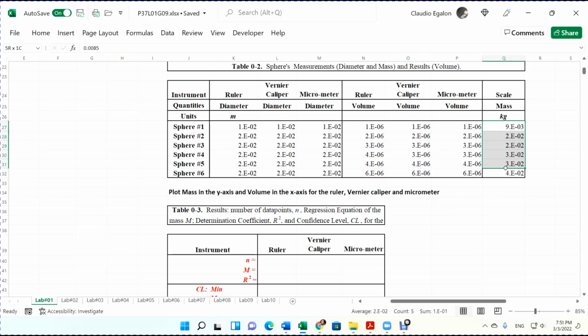When the 2 columns are far apart, you must press either the control key for the Windows computer or the command key for the Mac. You have to do that because that's the only way the computer is going to understand that you want to highlight those 2. It should look like a straight line, John. When the volume is next to the mass, you do not need to press the command key or the control key.